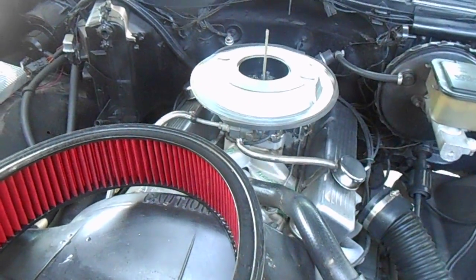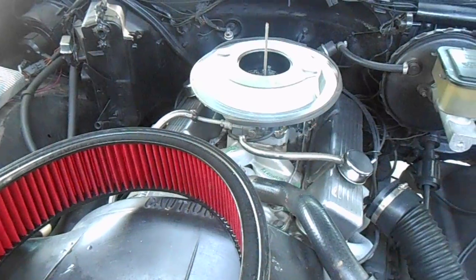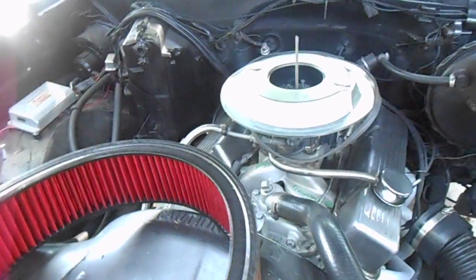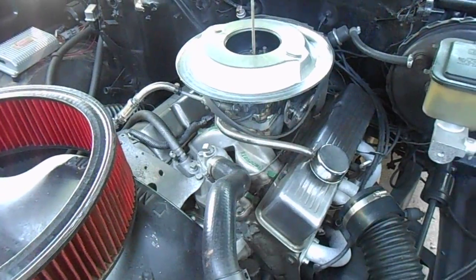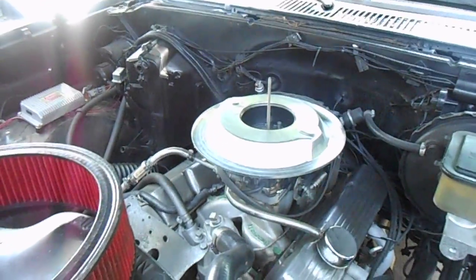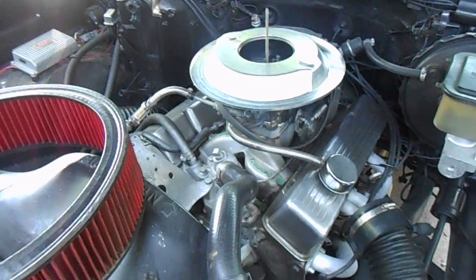There's no real dyno data, and I didn't do the math on the miles per gallon. But from what I see, it's all appearance and no real gains. The money could be spent elsewhere for $200 and you'd get more bang for your buck — unless you just really want an Oldsmobile W30 look on your car or truck.